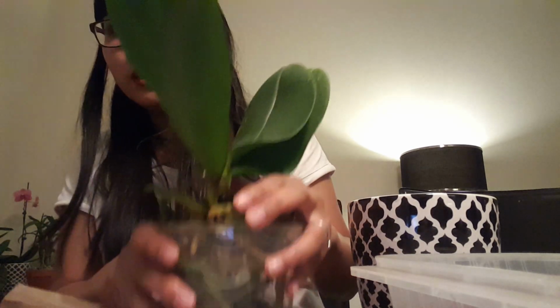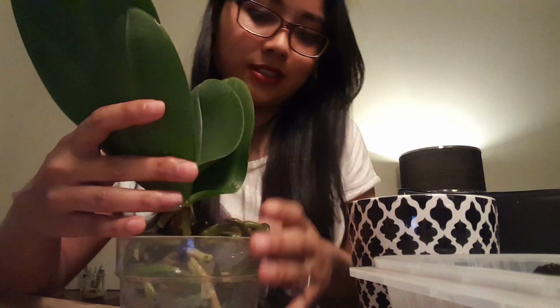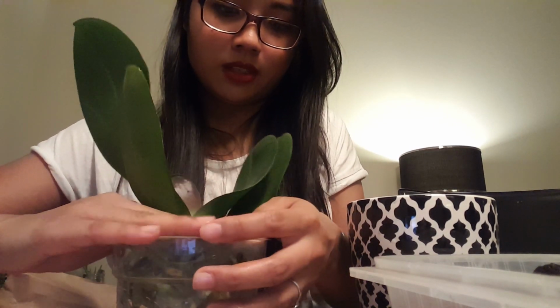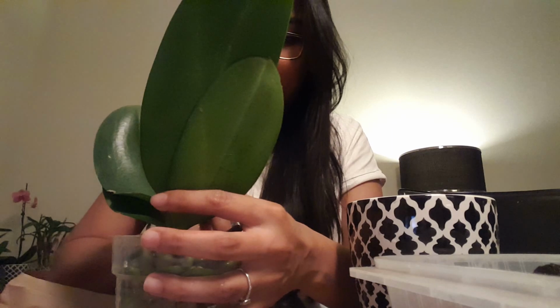Oh, see, as you can see, oh, whoops. As you can see, there's not enough room, so I'm going to take some pellets out and try again. So really, when you're potting orchids, it's kind of a trial and error. You just see how things go. Okay, so maybe that's a bit better for it. Okay, good. Much better. So looks pretty stable. Make sure the plant is directed in the way that you want it to be directed. And once you have that, you can go ahead and just start filling it. So it's as easy as that.